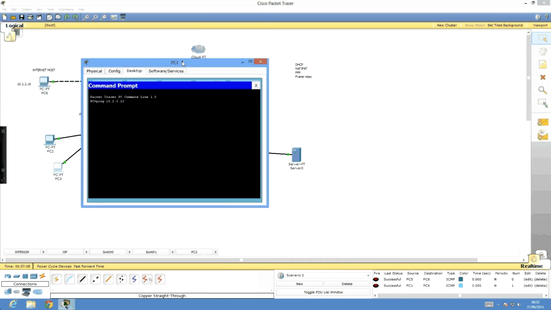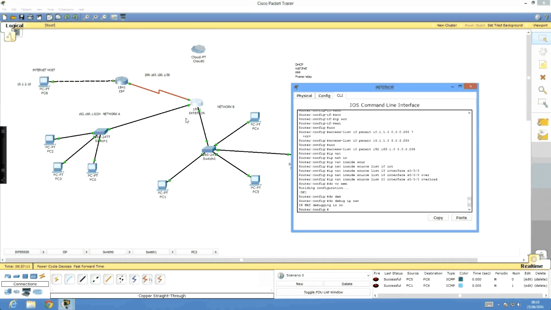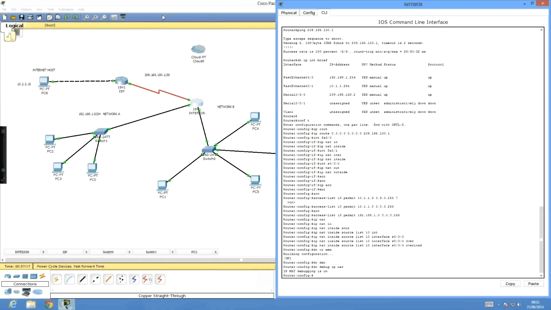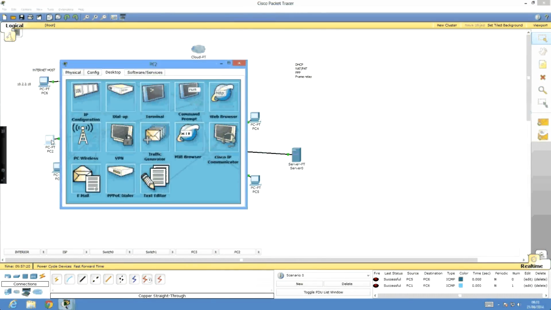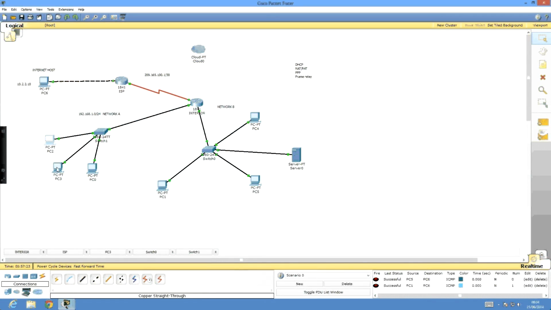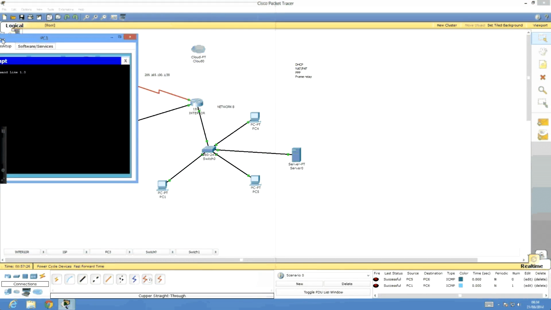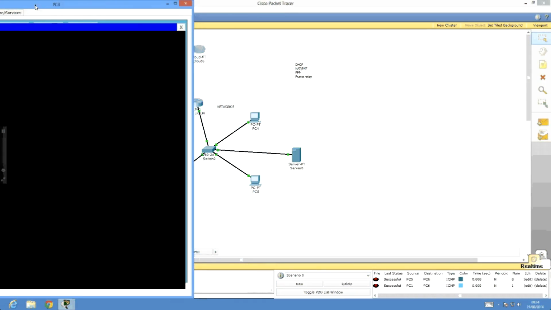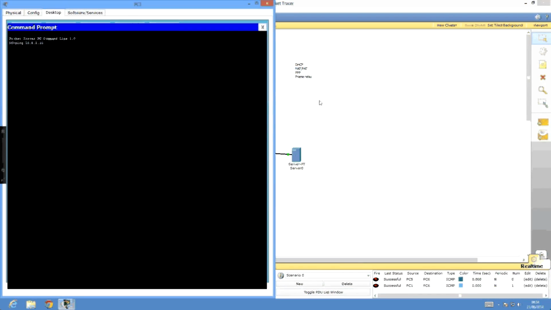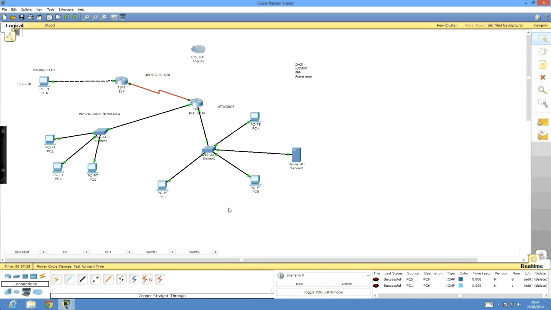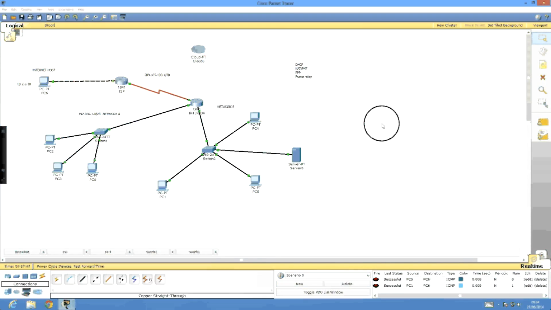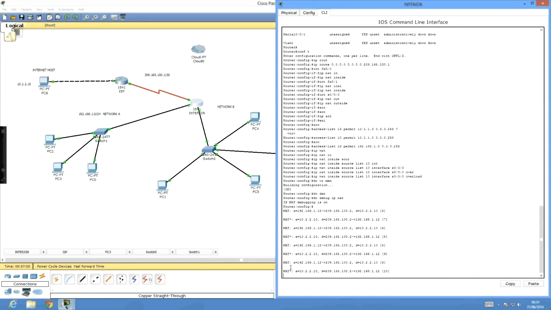Okay, let's do this. I want you to watch the translation as it happens in real time. Oh, this won't allow me to do that. Okay, let's just pull up that. Now you see the translation going on.